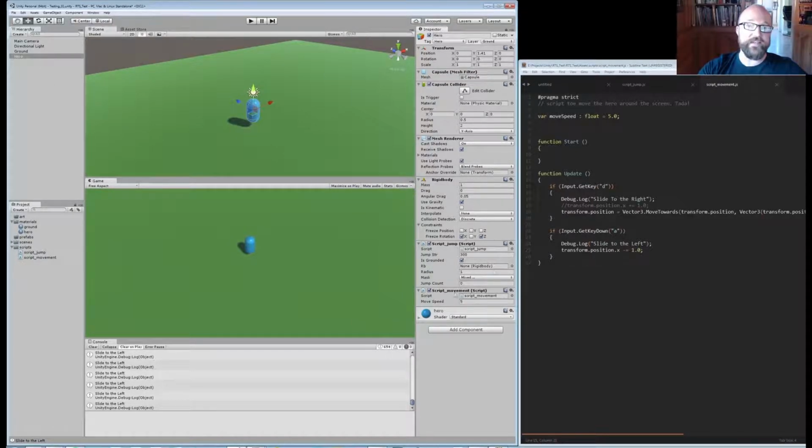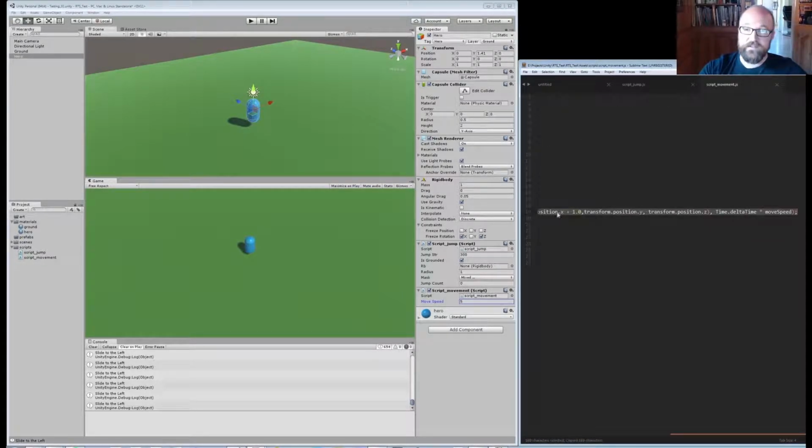Okay, and it's also important to note that any changes you make while the game is running will not be saved. So it's a way to test out different settings in here, but as soon as you stop playing, you're going to lose all that information. So it's kind of annoying. You just want to make sure that anything you do change that you liked, you take note of, and then re-input those values once the game has stopped being played. So I think 5 was actually fine. Yeah, 5 is fine. All right, and I'm just going to copy this whole section of code here.